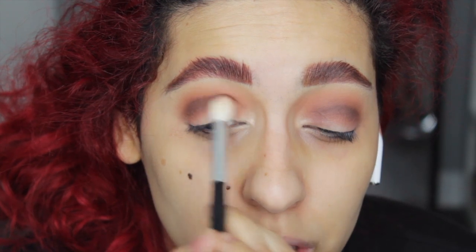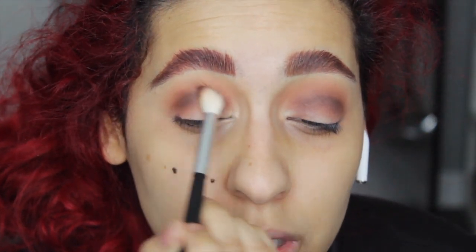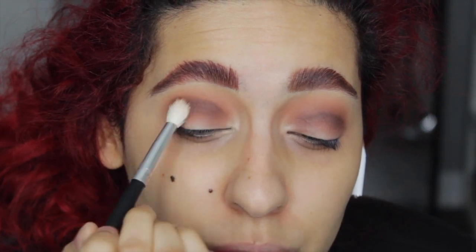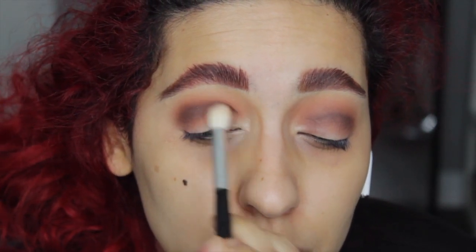And I'm bringing it a little bit more inwards because I am going to do my little wannabe cut crease. So it does need to be a little bit deeper.